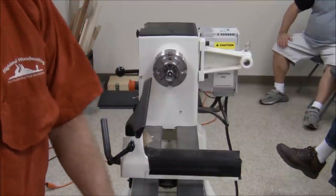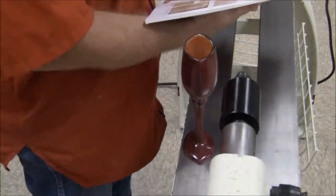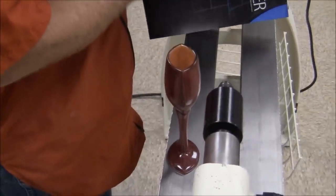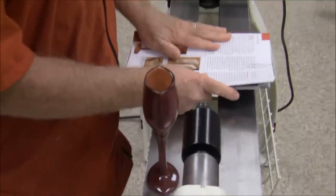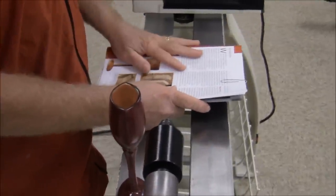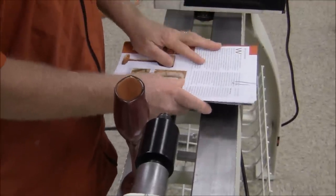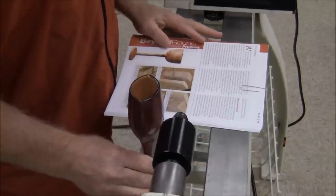let me know. Two months ago, in the American Woodturner, there was an article written by Art Leistman about something that he called lost wood turning. And I guess I'm the kind of person that if I turn two bowls, I get tired of bowls and I want to turn something else. And if I turn three vases, I get tired of that and I want to do something else. And I had never done anything like this, so I decided that I would try it.